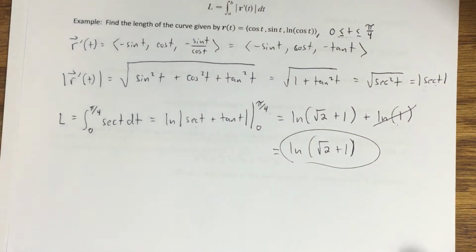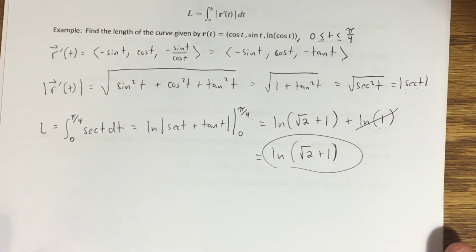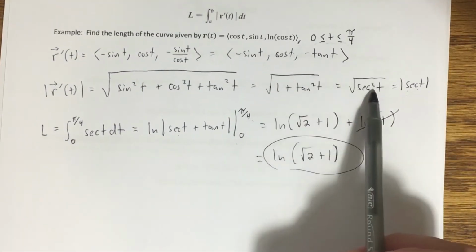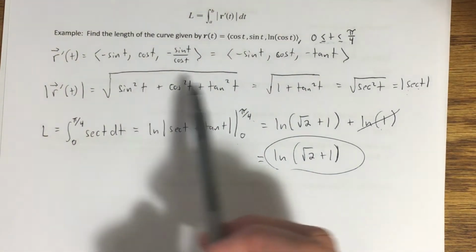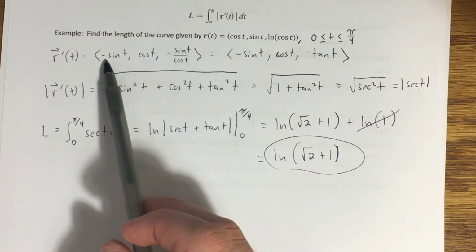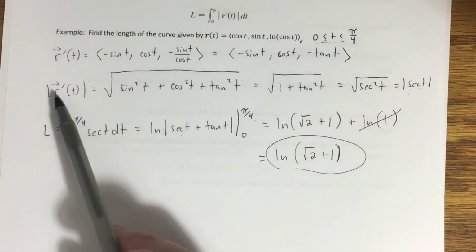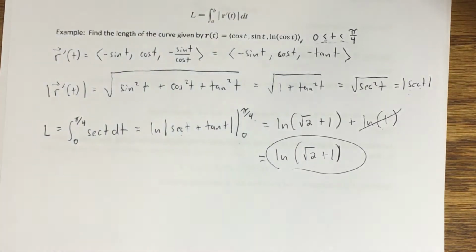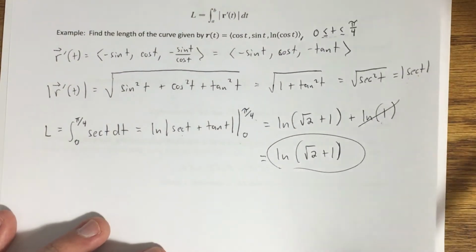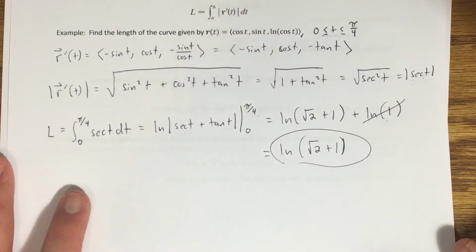Okay? So this section in particular, you're going to see that it's going to be really, really important that you remember some of your basic trig identities. This is one of them, the secant squared equals 1 plus tangent squared, but there's others that are going to end up being necessary for some of the problems you do in this section. It's also going to involve a fairly heavy amount of algebra, and that's just because in the vector functions that we work with, once you get to this point where you have the magnitude of r prime, a lot of things are being squared, and then a big square root shows up in there, and there ends up being a lot of simplifying. By this point in your mathematical careers, that shouldn't be that big of a deal, just giving you a heads up, I guess.